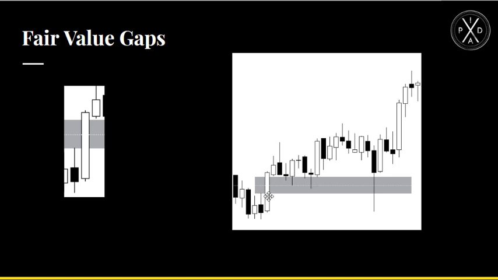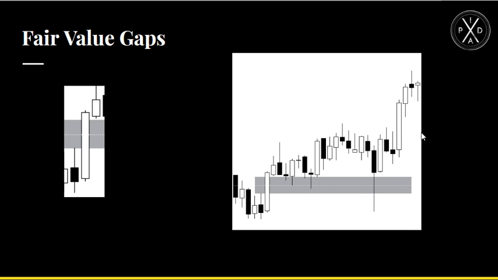So this fair value gap hasn't been negated, and then price makes one more run through that, and the bodies of that candle still respect it, and then price moves higher. And then we also have another fair value gap here. So if this is candle number 1, this black candle, and this big white candle is candle number 2, and this is candle number 3, we see that the upper wick of candle number 1 doesn't touch the lower wick of candle number 3. So therefore, this area where the wicks don't overlap is your fair value gap.